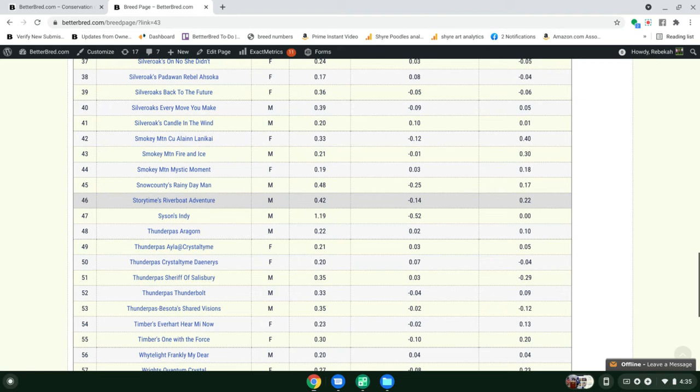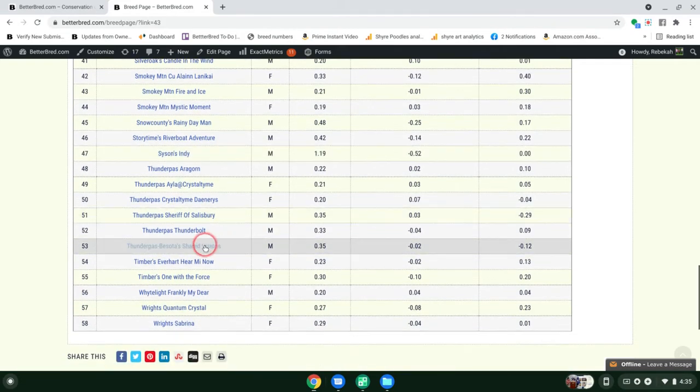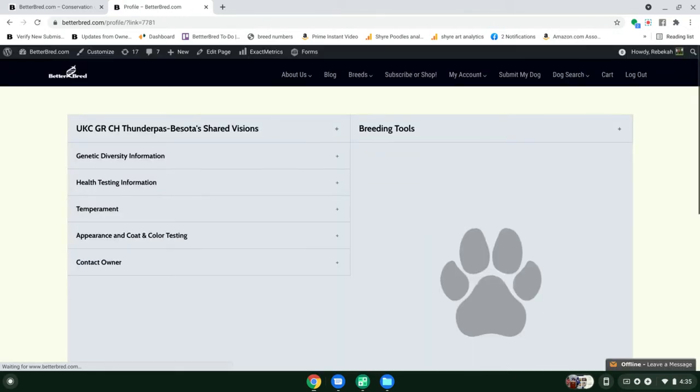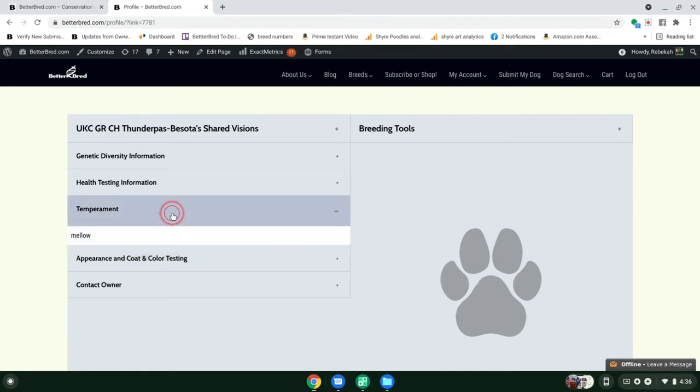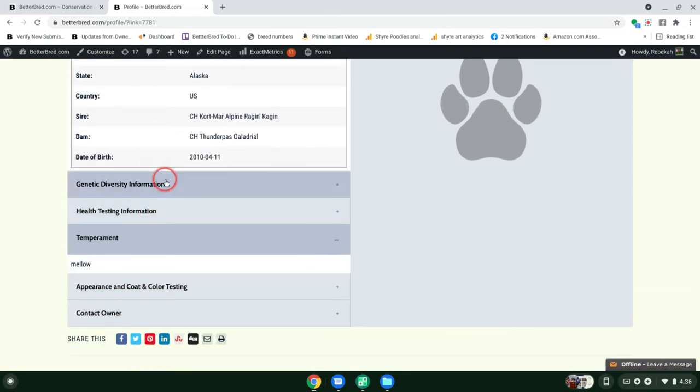So you probably wondered how I got to where I was, and how I got the test breeding. So here is the male that was offered to be used. So I click on that and it's going to take me to his profile. Now you also note that even for our public memberships, the free memberships, you can add a photo here. You can add health testing information, temperament, appearance, and well, obviously in your breed, they're going to all look the same. But you can add temperament, you can add titles, location, all those things you can add.